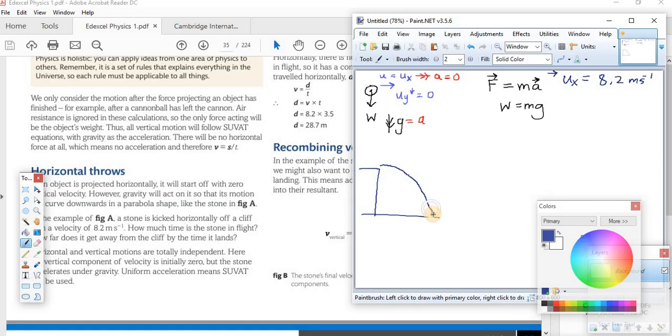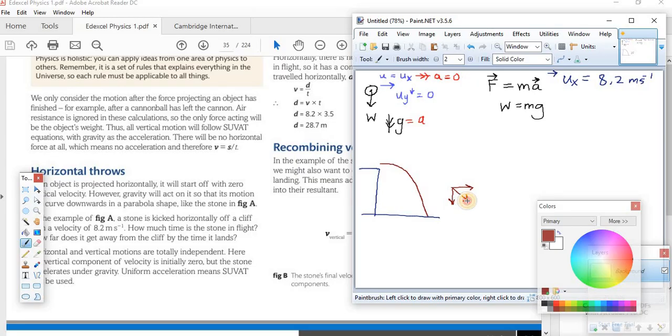Okay, it's a parabola. The path is called a parabola. It has to be the shape of a parabola, like a curve. I'll use a different color. It has to be a path like that. So you can see just before it hits the ground, it has a horizontal component of velocity and a vertical component of velocity, and it hits at this angle like that.